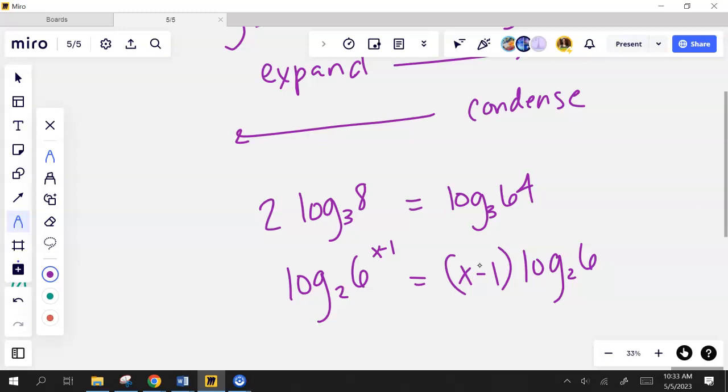Tell me what you think about the properties. Those are the 3 properties we're going to be using to expand and condense. Yes, we'll do several of them. We'll do some. I just knew 8 squared was 64. It doesn't matter though, either one would work. It's whatever this number was here, it came around as the exponent.